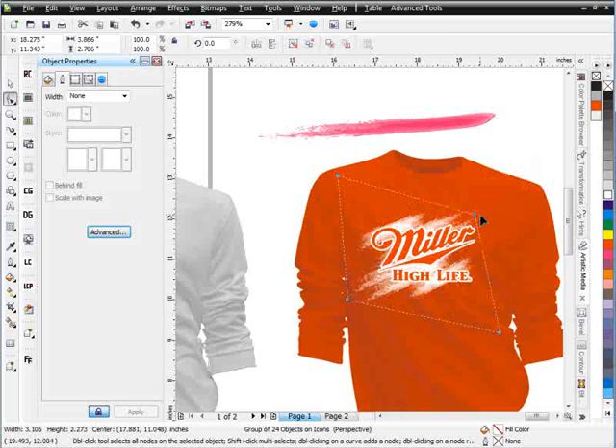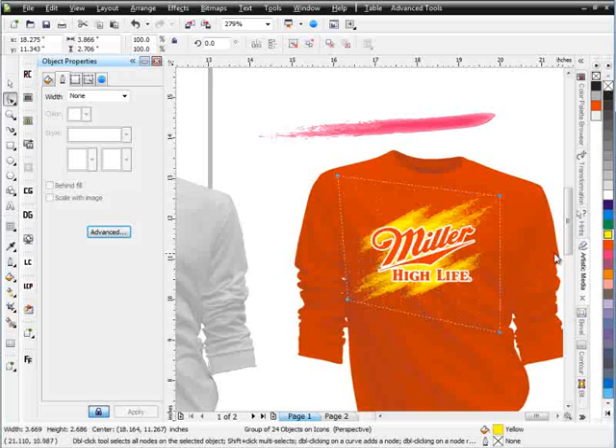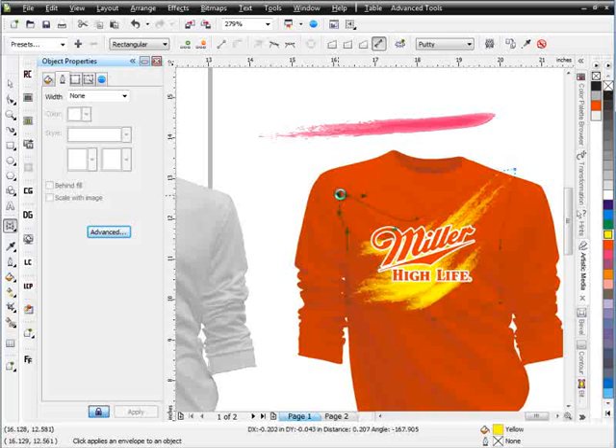By working with that perspective I'm able to change the design very radically — bring it down, make it very small, and still keep my brushes going there. I can still change my colors: yellow, blue, black, or orange on the red shirt. Going with the yellow is going to give you a lot of splash and a lot of pop. After that I can go into my envelope tool and start to really distort what's going on with this graphic, giving it an entirely different look while still getting the type of feeling we're wanting to see with these effects.